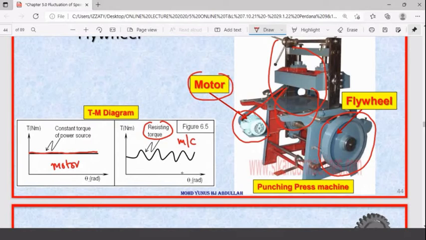What is the control parameter? Because of the material, for example, the hardest one is always very difficult to operate on, for example to make a hole, or to make a finishing line. How big is the hole, if you're talking about a drilling machine, and how thick will be your cut, the depth of cut, if you're talking about a milling machine, and so on. And what will be the type of material, whether mild steel, stainless steel or wood. So this kind of material will give you different resisting torque.